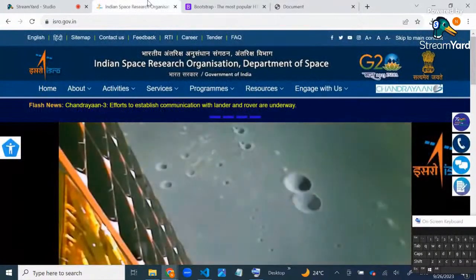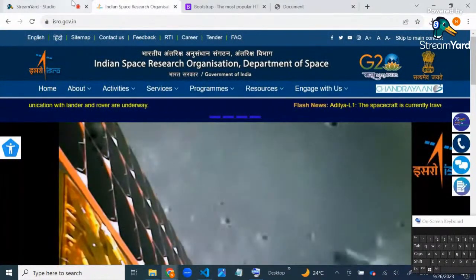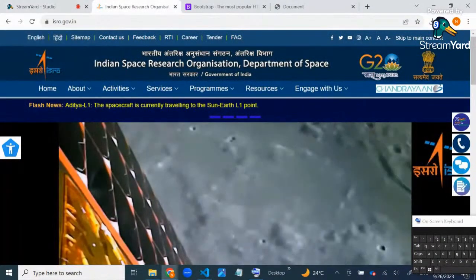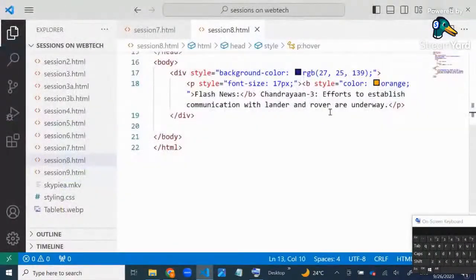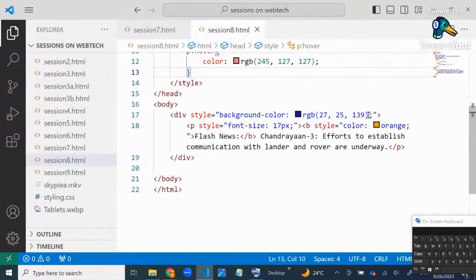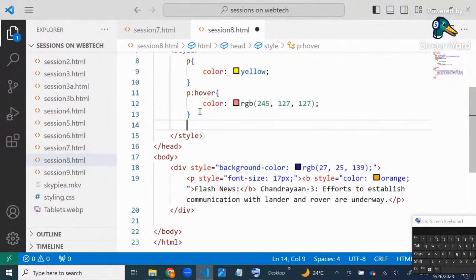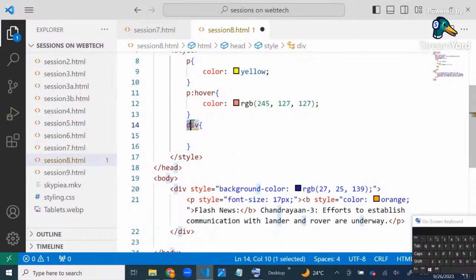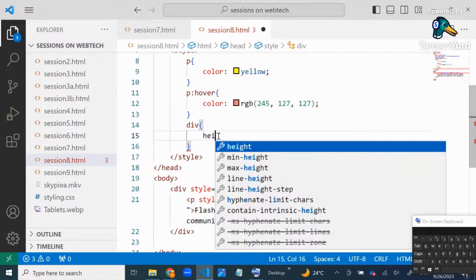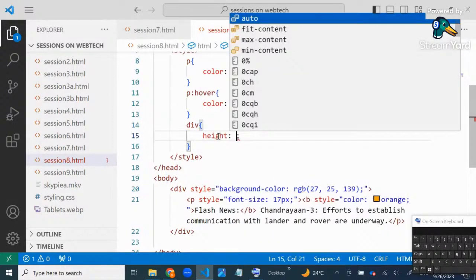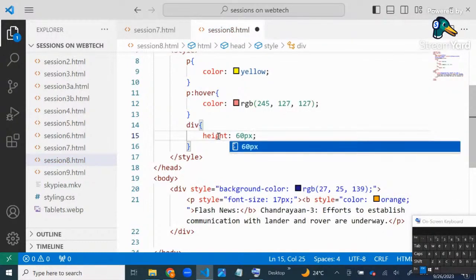If I refresh, okay, and I need to add a height for this div. I will say the height must be around 60 pixels. Save.